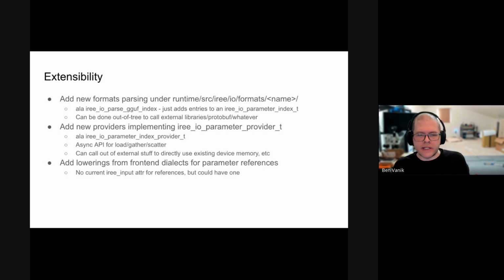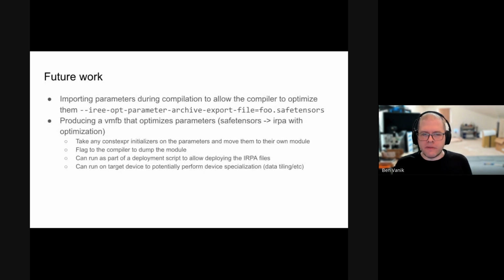And then finally, today we pretty much just have the couple paths for, I think, just Turbine really, unless you're doing this by hand. But input dialects that may have the ability to reference external parameters can be converted into our parameter references so that we can handle them. The big future work is, as mentioned, the two big things that control performance are the compiler being able to see the parameters.